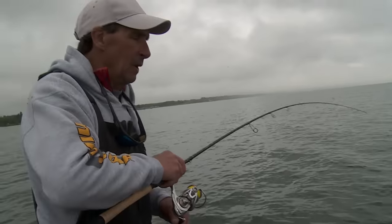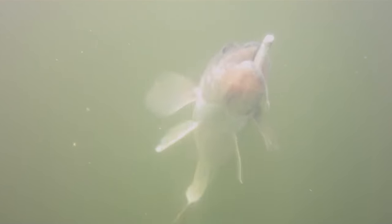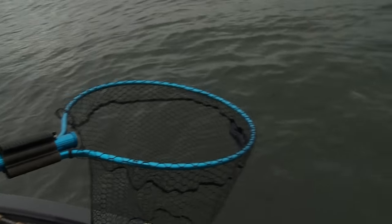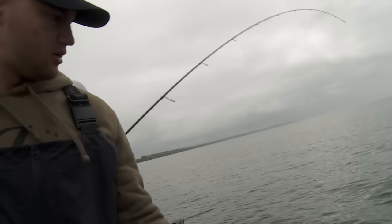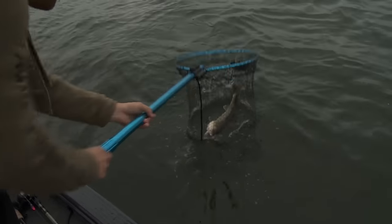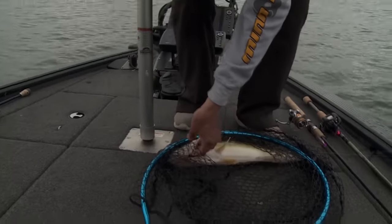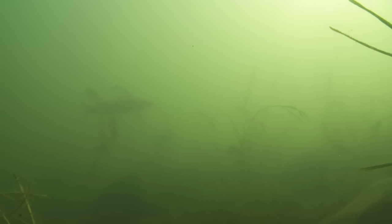As the water warms up faster, those fish are going to pull out toward the first primary points and then the first secondary drop-offs. We've had a cool spring this year with not a lot of sun, so the water temperature isn't warming up that main basin of the lake that fast — which will actually keep these fish really shallow for a longer period of time. Interestingly, even throughout the course of the summer, we catch a lot of walleyes in very, very shallow water — a lot of big ones too. Once the weeds start developing, a lot of those fish actually stay up in the weed beds because there's just so much food up there.